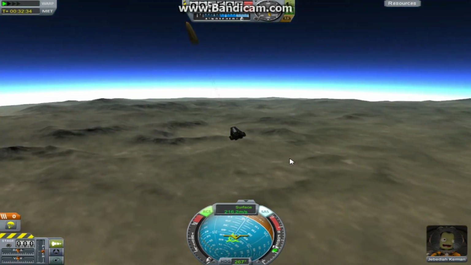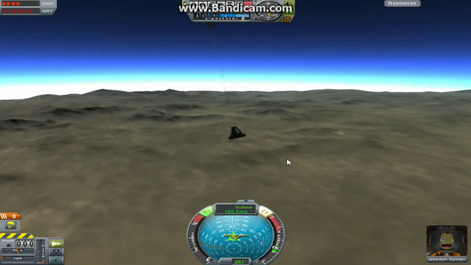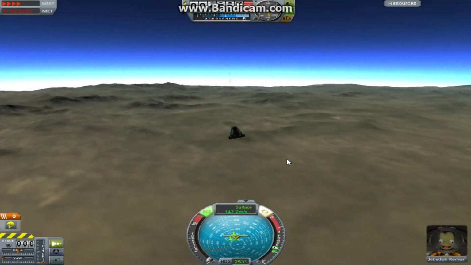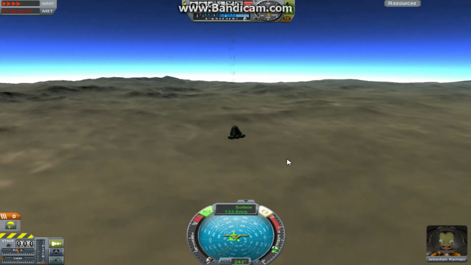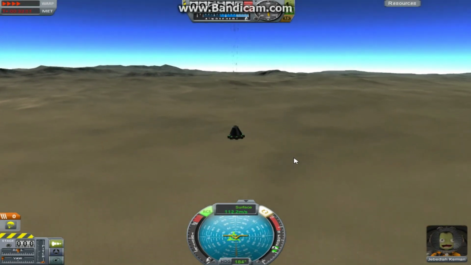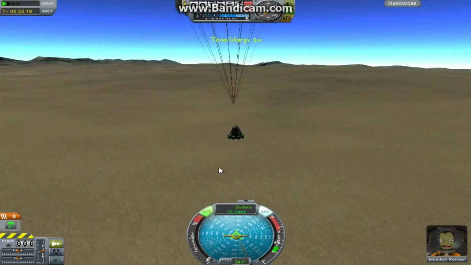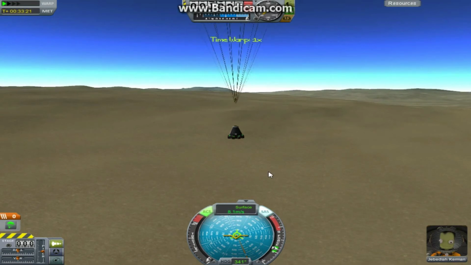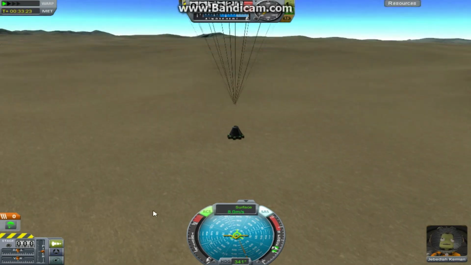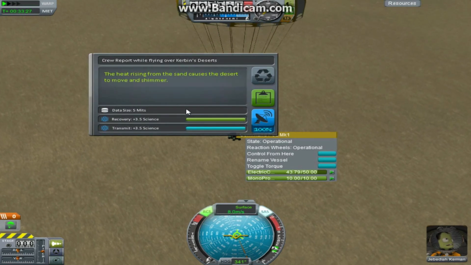So we're coming down over the desert, and at this point I think, you know what, I need a bit of extra science here. Look at Jeb, he looks so happy. So I just time accelerate down. Just be careful when time accelerating downwards when you have a parachute deployed like this, because if it deploys too fast, the physics are a little buggy sometimes, so the parachutes can just snap off as soon as it gets below 1,000 meters. So just don't time accelerate once the parachutes are fully deployed.